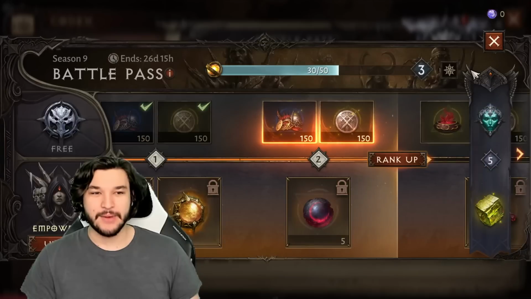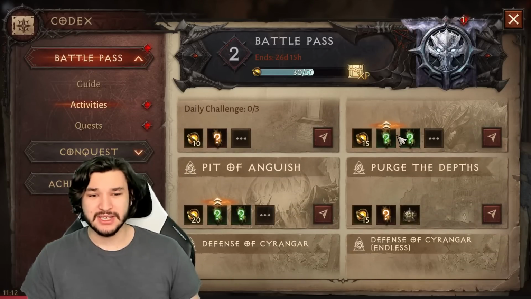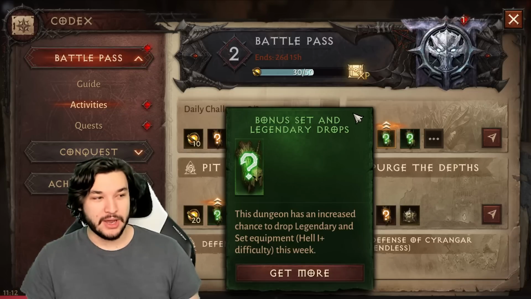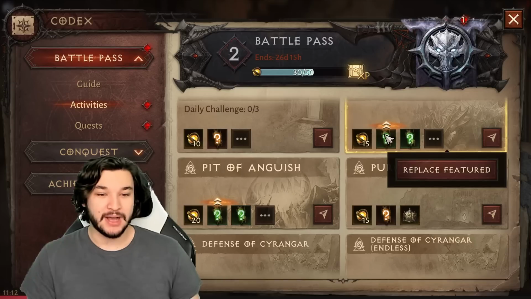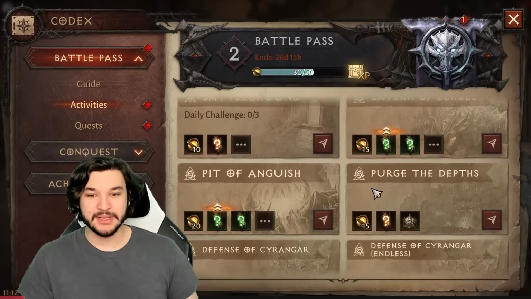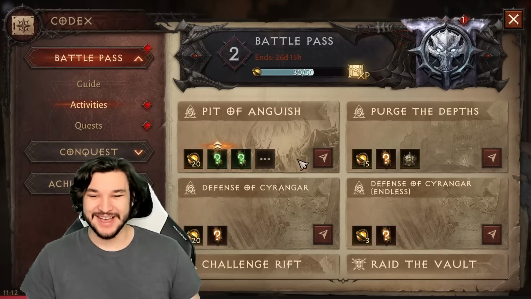Now, the dungeons that I recommend here, personally, there's quite a few of them. Obviously, this boosts not only set drops, but it also boosts legendary drops. People don't actually read this last part: the boosted dungeons actually drop more legendary items. So boosted dungeons obviously are going to be the best way to go about this, assuming the set items are good for you.